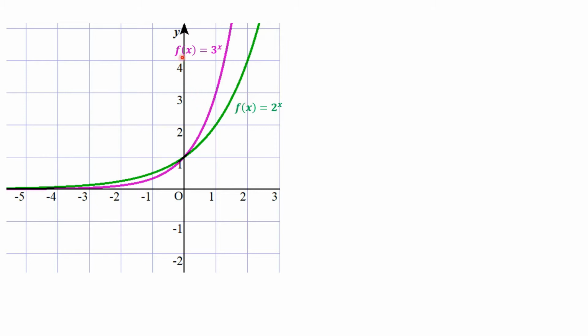And for y, that refers to the numbers here on the vertical axis, we can see that the graphs do not touch or pass through the x-axis, so it cannot be negative. There will be no part of the graph in the third quadrant. So that means that the y values can only take positive numbers. It cannot be 0 nor any negative number. So the range is the set of positive real numbers.